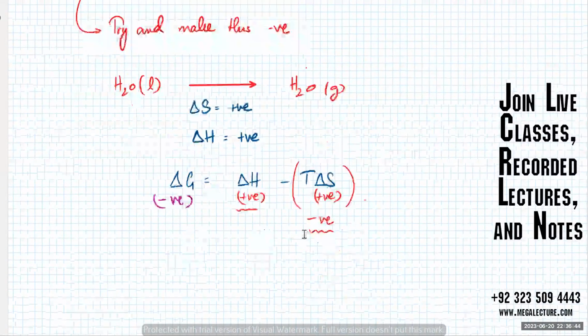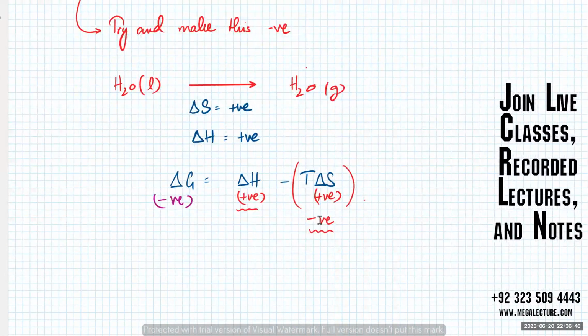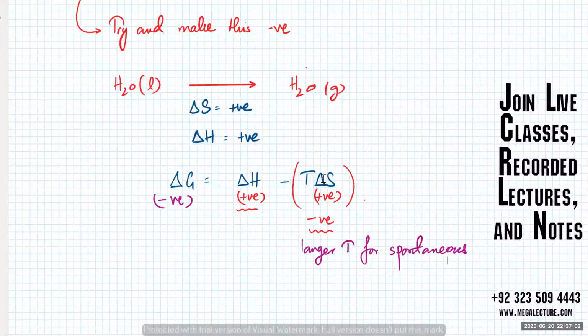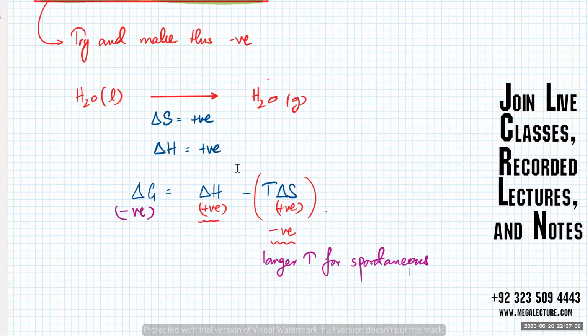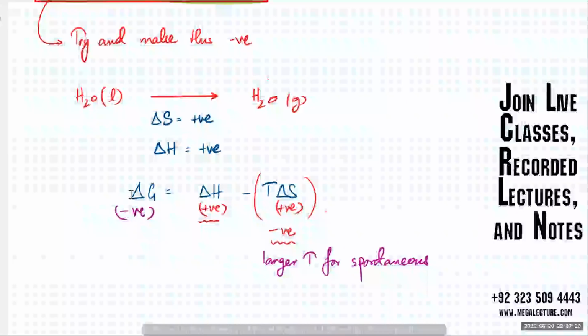तो मैं कौन सी टर्म को बड़ा करूंगा, ठीक है? I would have to try and make the negative term larger, right? And how can I make the negative term larger? The only way I can make the negative term larger is if I have a higher temperature. The only thing that is under your control is temperature. So you can increase the temperature, the negative part would become larger in size. So overall delta G would actually come out to be negative. Is that clear?